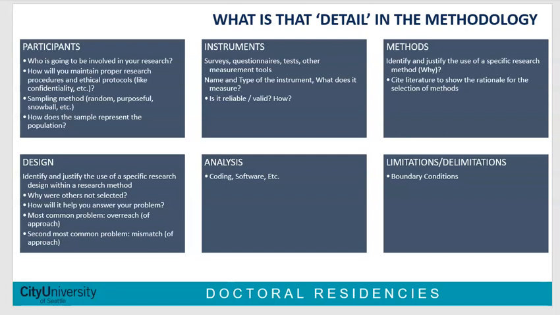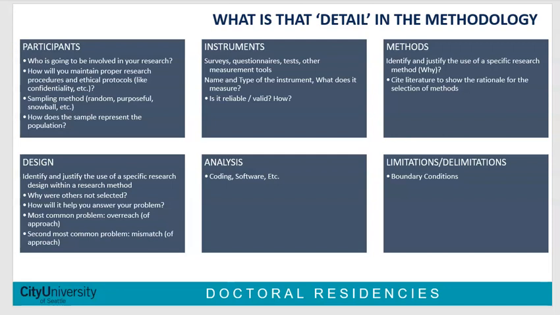And then the design, going to the specific type of design. I shared in the previous slide 5 different designs of qualitative methodology. You have to justify it. Why? Why this specific one and why not the other one? What would have happened if you chose the other one? All this detail has to be explicitly stated.